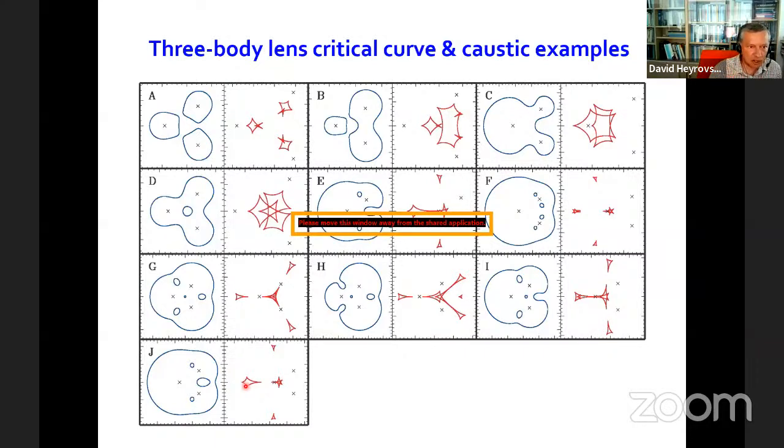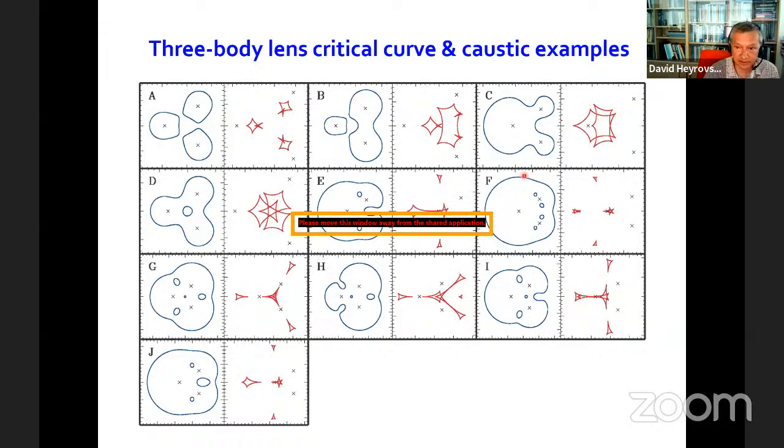And there is only one other parameter that I change here, and that is the relative mass of one of the components. The other 2 are equal mass. So if you first look, let's say, at the critical curves, you can see that, well, it can be a single loop like here, or there can be 2 loops, which you can see here or here, 3 loops, 4 loops like here, or even 5 different loops. And of course, they can be in different configurations. So, quite a change from the 2-point mass lens.